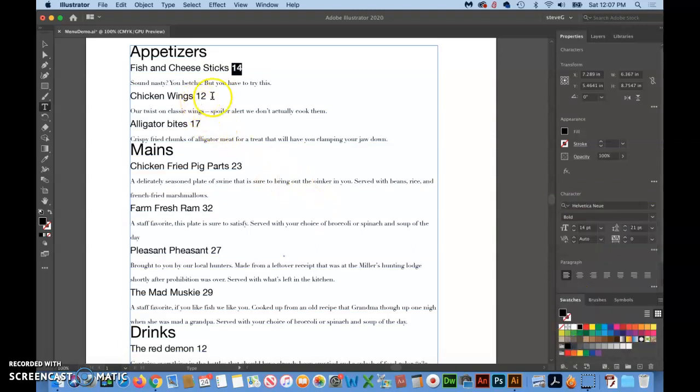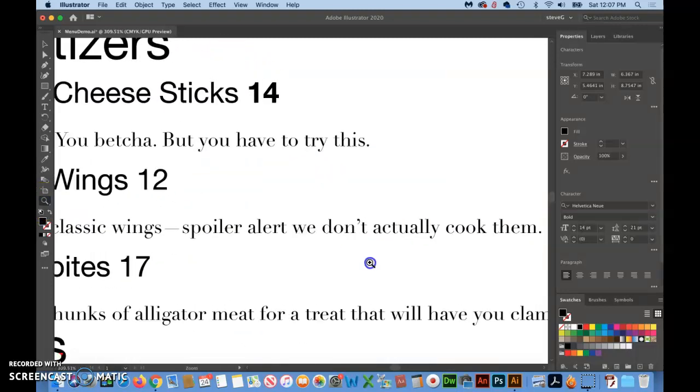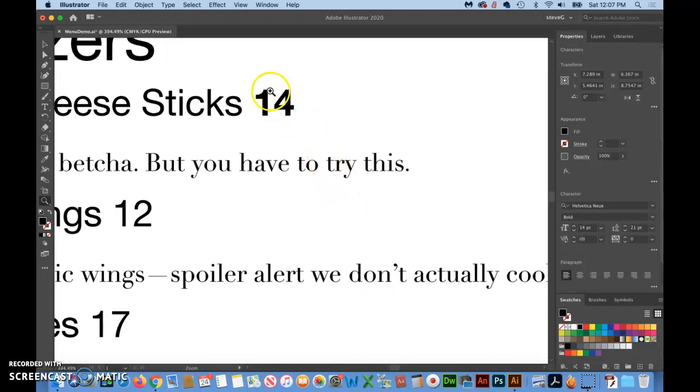And then the other thing that we have to be really careful about with numbers is the kerning. So I'm not going to do it here just for time constraints, but what you want to do is on every single number, you want to get in here and look at that horrible spacing in there and make sure that you have leading that is appropriate.